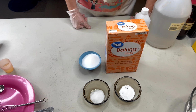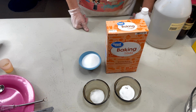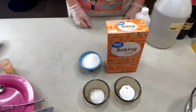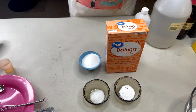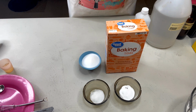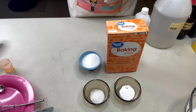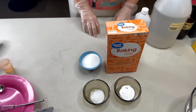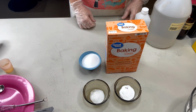We're going to do a real quick video today for beginners that have never even tried to make a bath bomb before. We're just going to throw a real quick video out there and we will progress with other things. We're not just going to start from ground zero and work our way up, but we will be sprinkling in lots of beginner tips, tricks, and helpful information along the way. So in today's video, this is for people who have never even tried to make a bath bomb before.